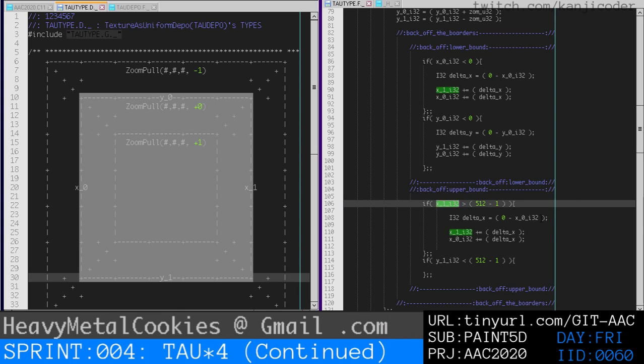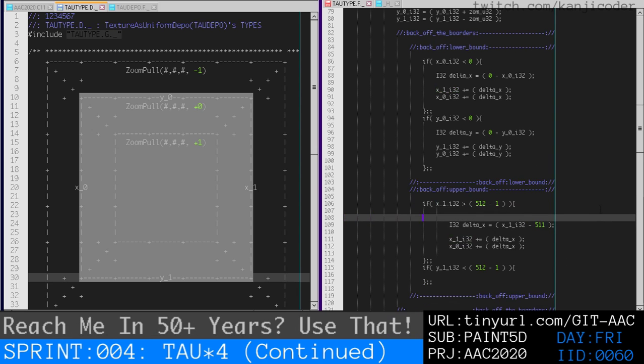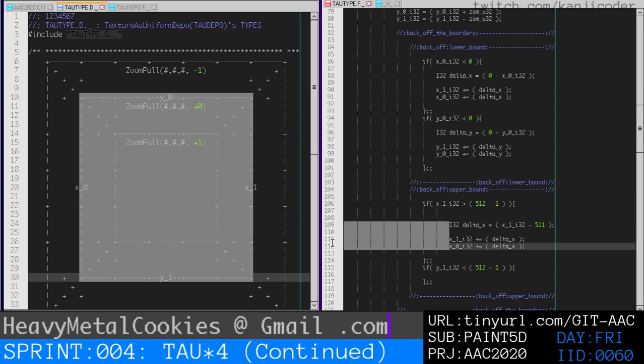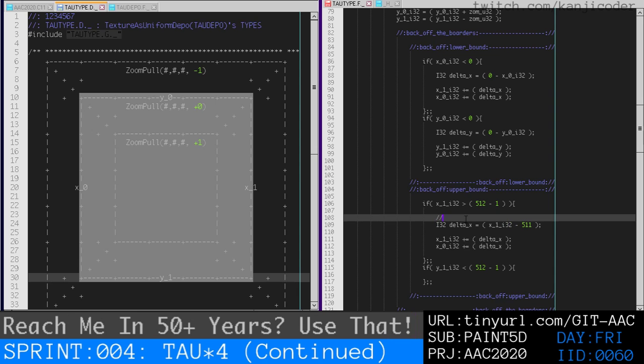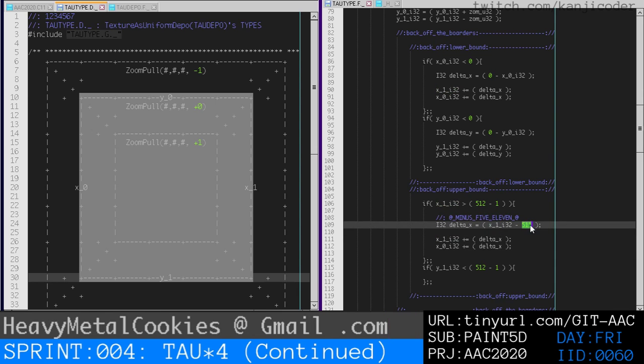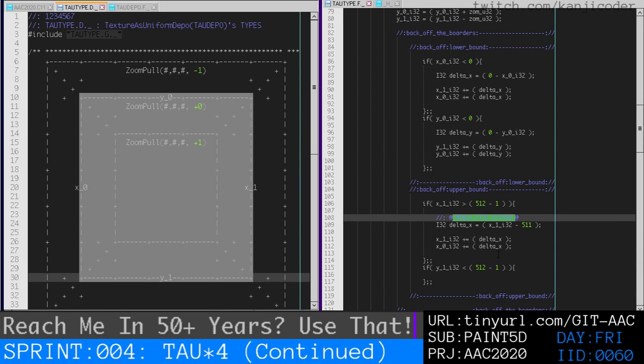So we'll take this, and we will minus 511. And we might want to make a note of that, that it's minus 511, so we can do it like this, at minus 511. And just do that so that we know that it is 511, not 512. So the idea is that if this were at 511, this would be 511 minus 511, and there would be no problem, because we're not actually over the boundary, and it's 0. So when we're looking to see if the math is off by 1, I would say no, we're not in this case. But we want to do a sanity check of that.